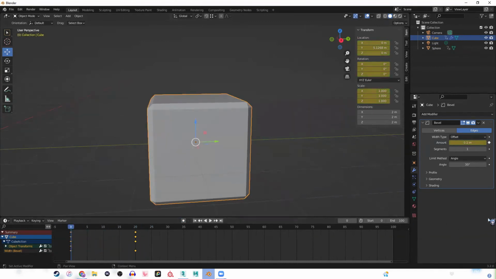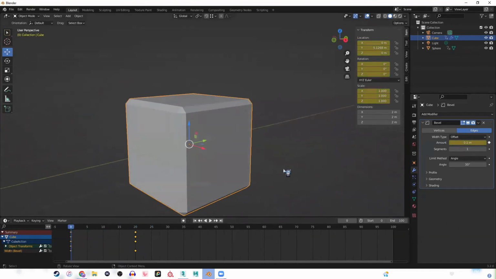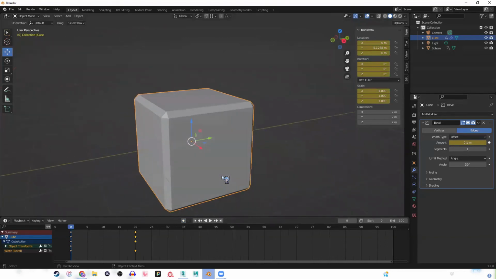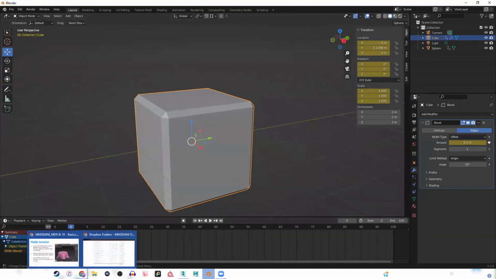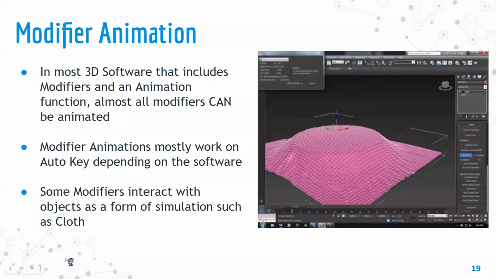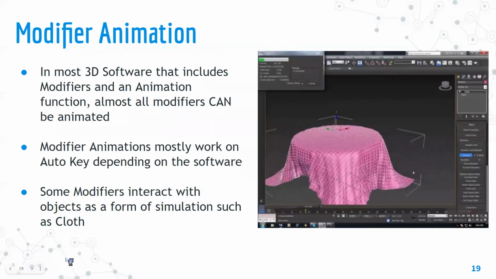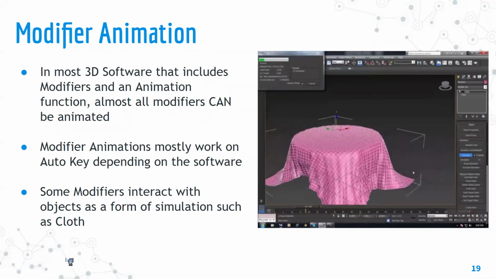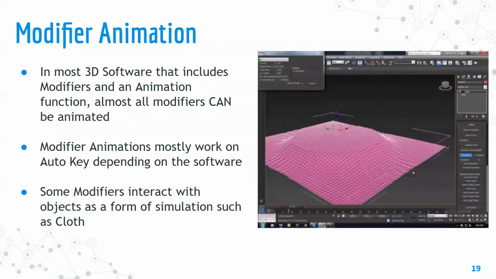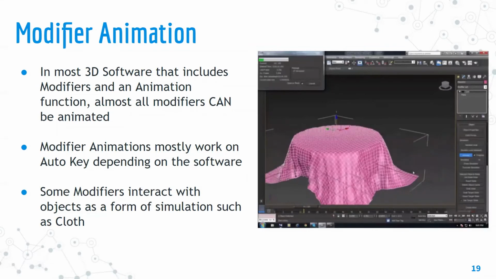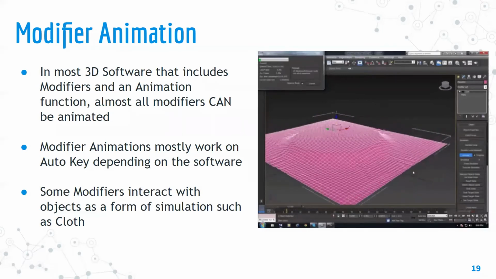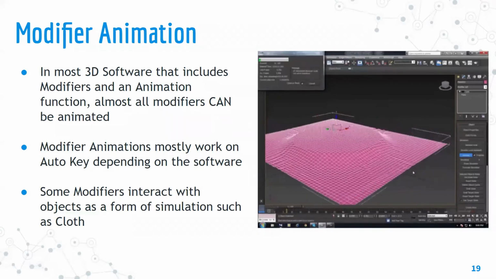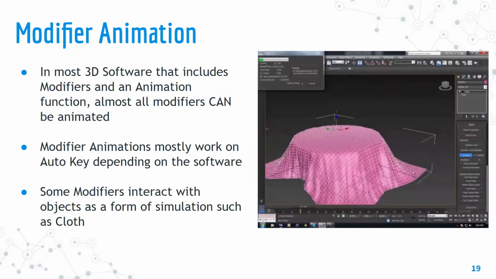Modifier animations. But again, like I said, guys, very, very rare nyo itong magagamit. Yung mga modifier animations dito, more for funsies lang to. Very impractical yung paggamit ng mga modifier animations because, for example, itong cloth modifier natin sa 3ds Max, there are much better ways to simulate cloth compared to this one, by using digital effects, yung mga simulations natin. Sa 3ds Max, we use Mass Effects. Now sa Blender, we have yung standard na effects natin, yung physics system doon.